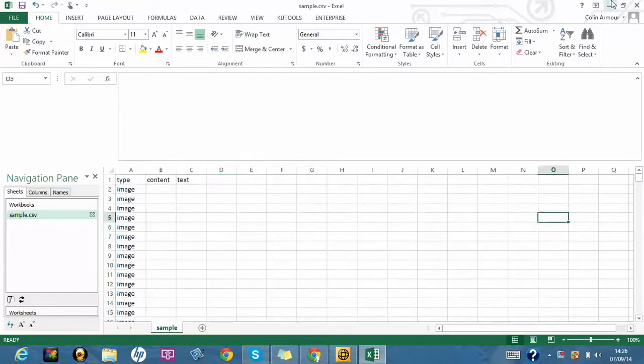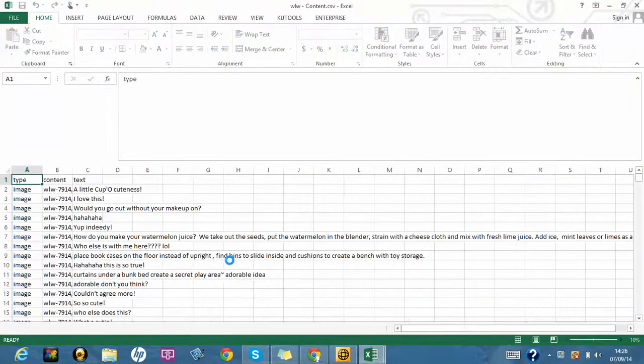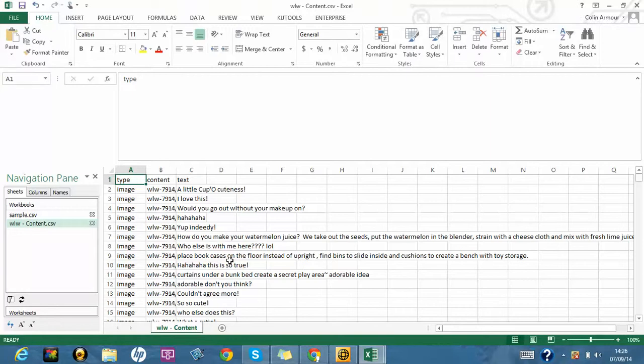Now, depending on the amount that you're actually posting, there'll be different ratios per day. Some pages may get 12 posts per day, some pages may get 8 posts per day, some may get 6, for instance, which is what we're going to be doing with this one. You need to do 2 weeks worth of content at a time. So we're posting 6 pieces of content to the Whole Lot of Women page. We're going to do a batch of 14 days, so 6 times 14 equals 84.